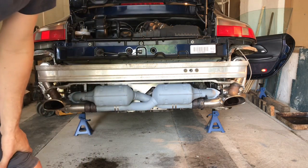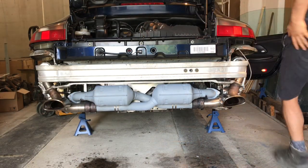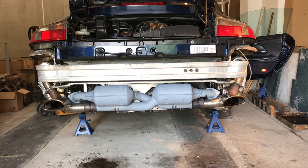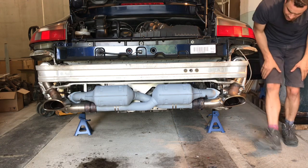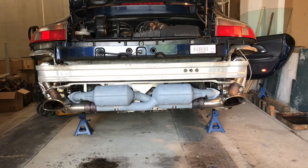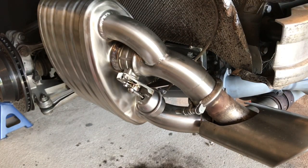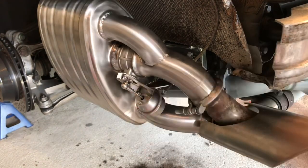I've got no dash warning lights, which is a good sign, which means those O2 sensors are working. Okay, interesting. Let me show you that. This is the first time these things have worked for me, so you have to watch these servos here. They're opening and closing, which is bloody good. See that?